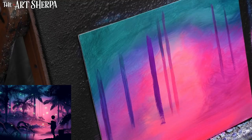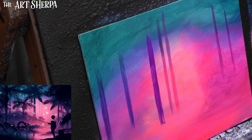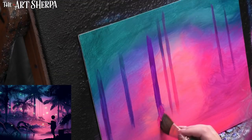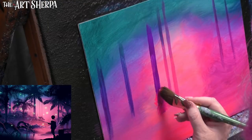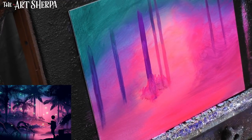Strong palm tree form. How strong was that? You see that strong downward brush stroke? I'm going to come back with a little bit of my pink. I'm going to make sure that there's a diffusing, even though I know I've got bushes and stuff here, I just want to make sure that that's a little bit pinker.